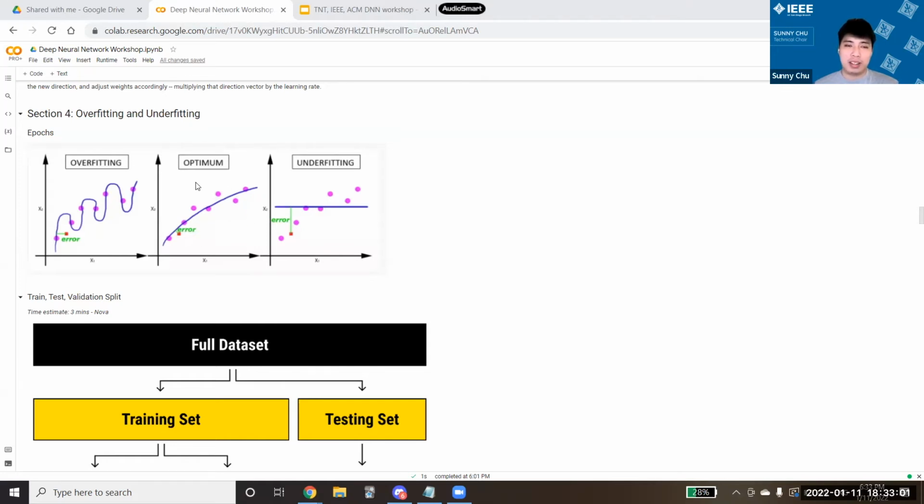One epoch typically causes underfitting, which means the model is bad. It cannot even fit your training data set well. Too many epochs typically cause overfitting, which means the model fits the training data too well, so on another testing data set it behaves very badly. So just like the learning rate, choosing the right epoch is also very important.